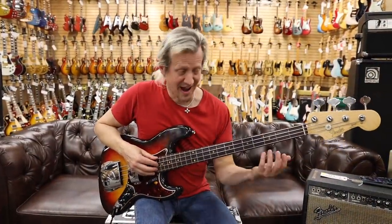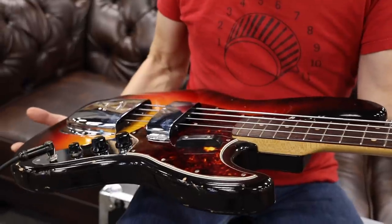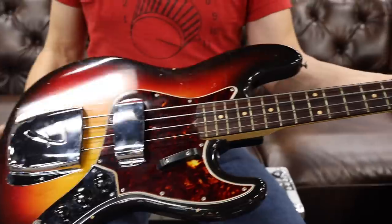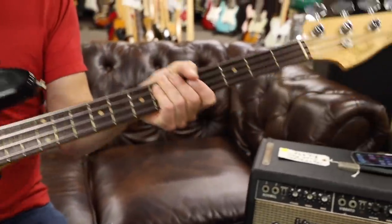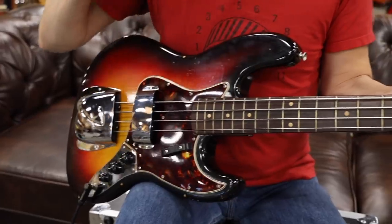Hey everybody, it's Greg Coates here at Norman's Rare Guitars, and I have a '62 lovely Fender Sunburst Jazz Bass. Alder body, you can see the grains in this. Has all the shrouds in place, all the covers. Even has the white felt mutes underneath there. You can't see, but it definitely has that muted kind of tone.